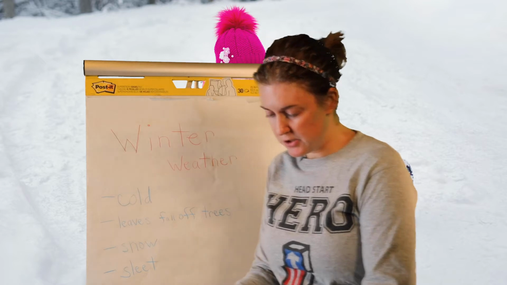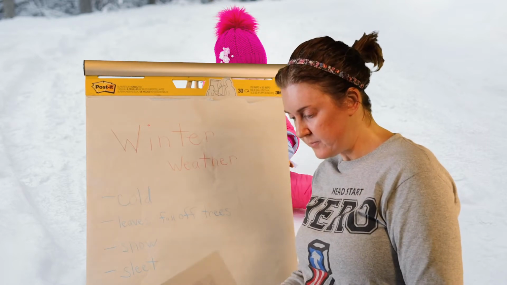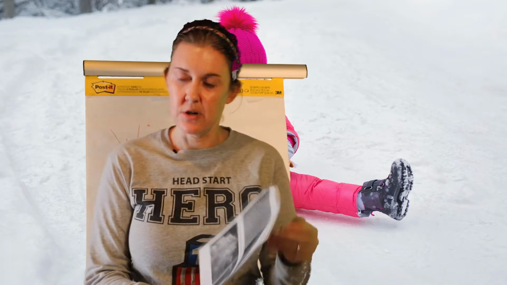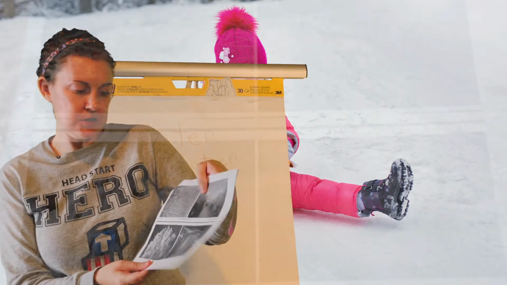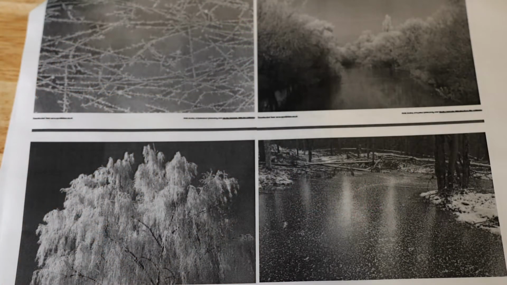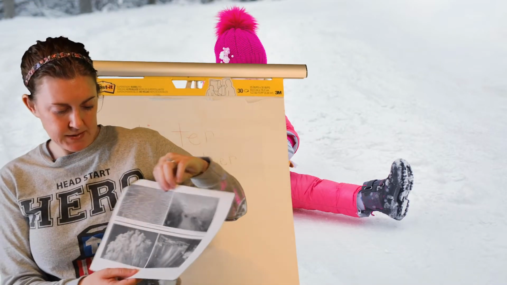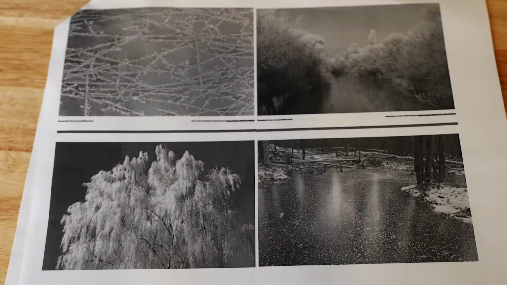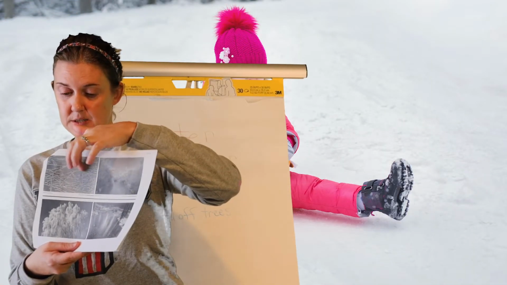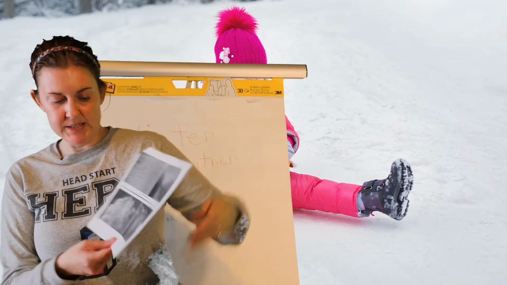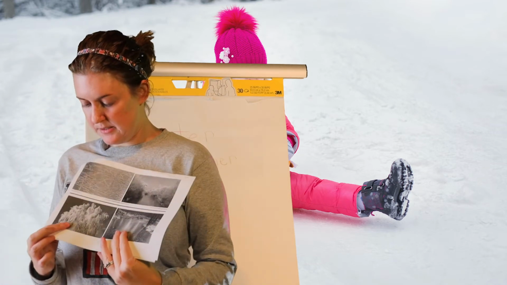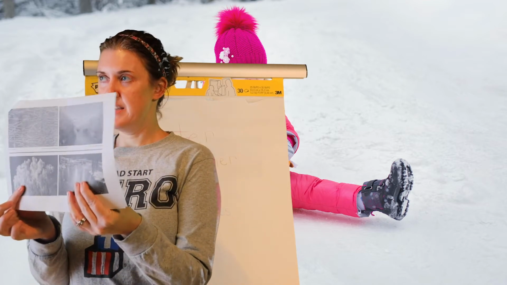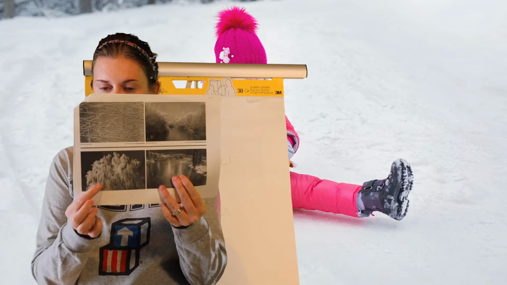I have a few pictures that I'm going to show you. So the first one up here is a bunch of trees and water, and if you can see, they all have snow on them. So they're covered in snow. Over here, it's branches, and they look like they have snow on them also. They don't have any leaves, just the branches. This is another tree that has no leaves on it. It's just a bunch of ice and snow hanging from the tree.